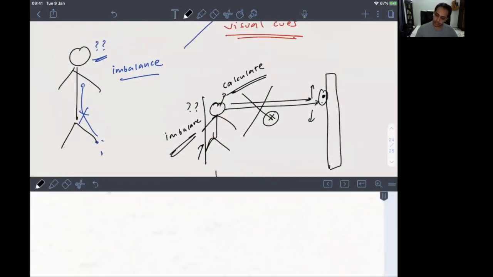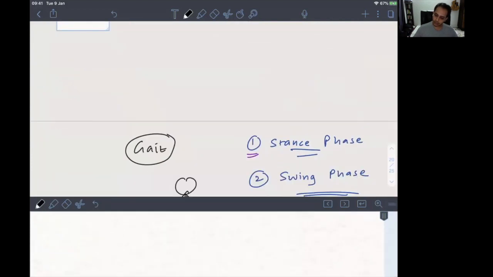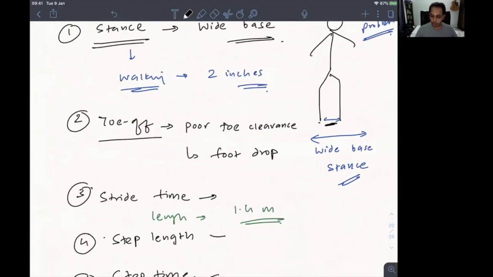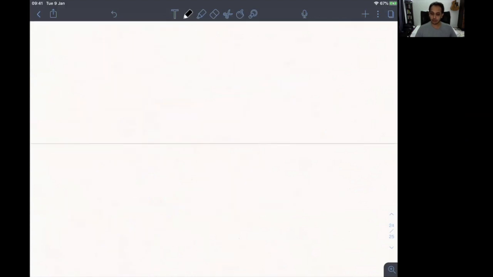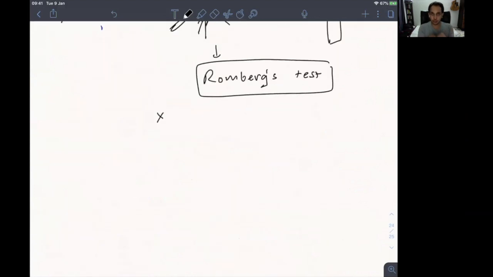There are certain aspects to Romberg's test that we now do. For example, we tell the patient to put both the feet very close together. We tell the patient to hold arms up or arms on one side. Now, these are all later additions. Romberg did not describe all of that. Romberg just described standing and eye closure, but we added the others for different reasons. So if you put both your feet together, it makes it more difficult. So it makes the test more sensitive.